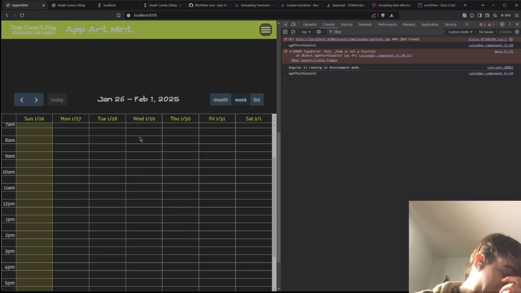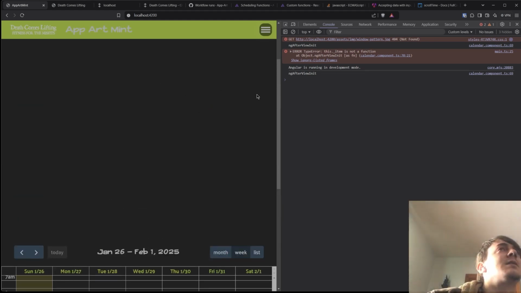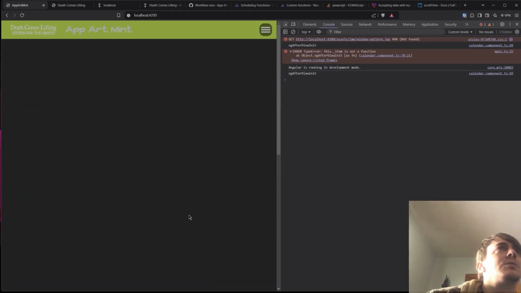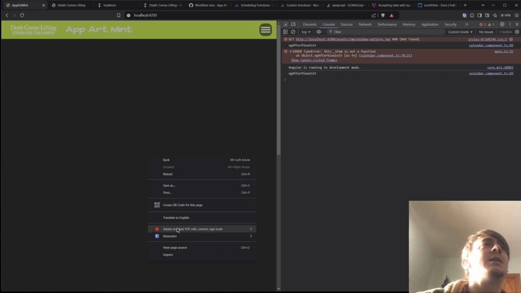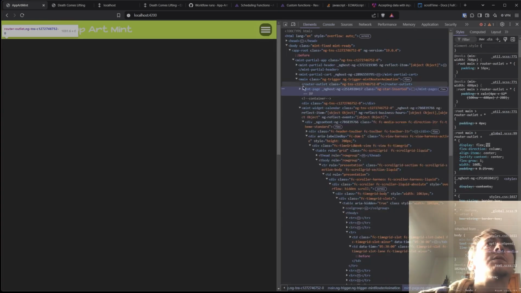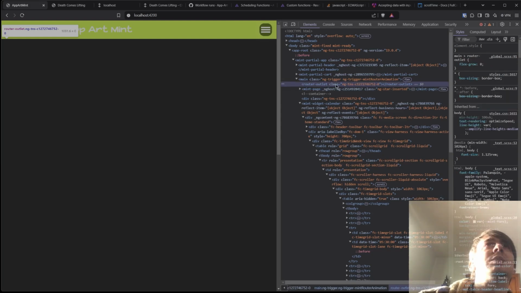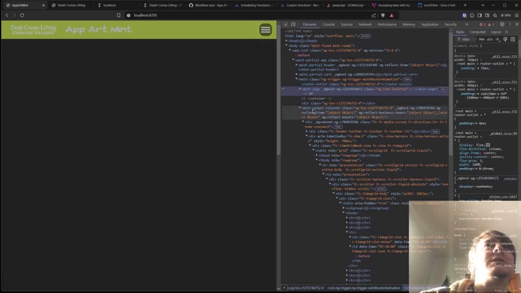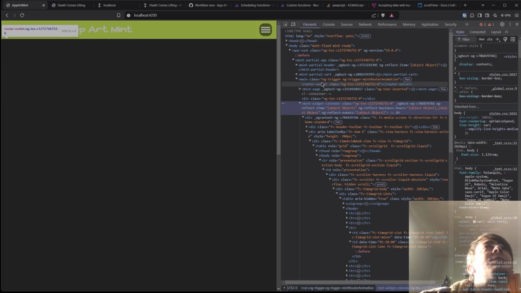Okay, so it really isn't an issue. The only problem is I have a class that gives styles to the page. The page is always whatever comes directly after the router outlet. But until the page has been loaded, the calendar was directly after the router outlet, so it got the page styles.